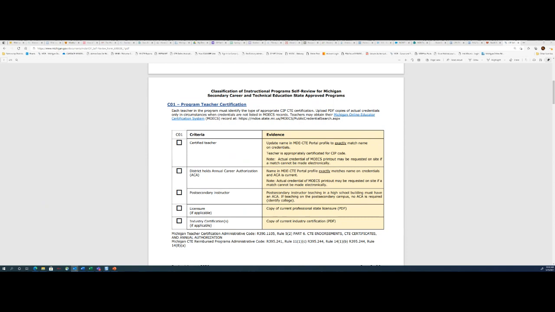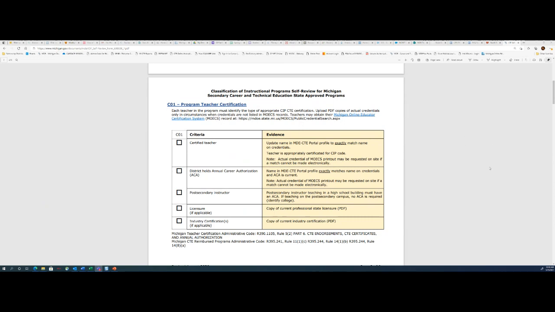It gives you, the district, an extra month rather than August 1st to get those into the system. And then it lasts for the entire year, right on up through the following summer.